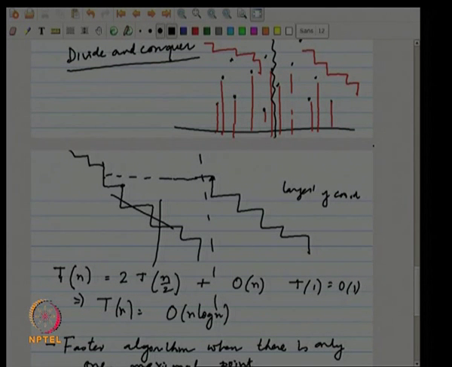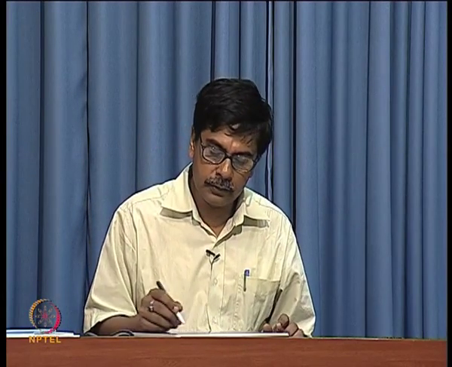Now, instead of actually finding all the maximal points on the left half, which seems like wasted work because some of these points are not maximal in the final output, even before I compute these maximal points, if I could somehow find a way of filtering them out, then I would not have to do it recursively. See, the reason we got this n log n is because we had to write down 2 times n over 2. We solved the right half recursively, we solved the left half recursively. What I am saying is that instead of solving the left half recursively, if we can somehow find out what the maximum point on the right half is, and just use that to filter, then perhaps there is some savings. And of course, you have to analyze how that saving is going to happen.